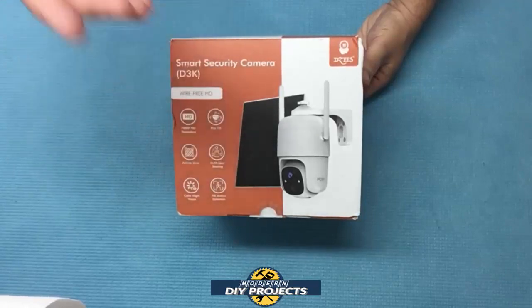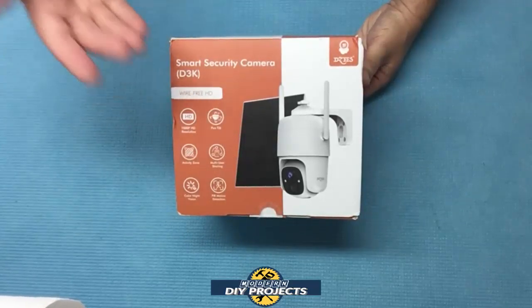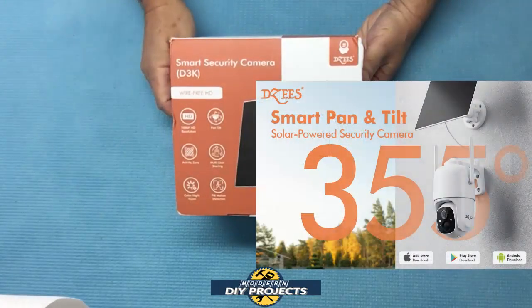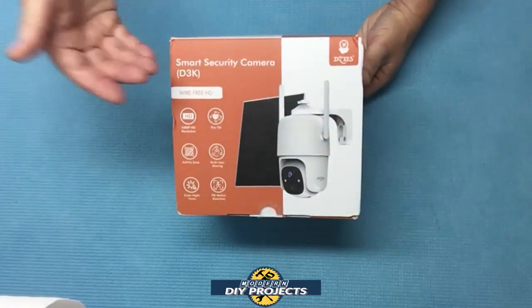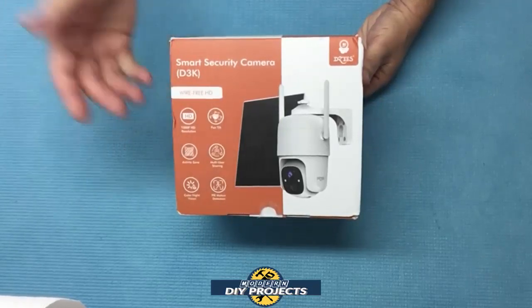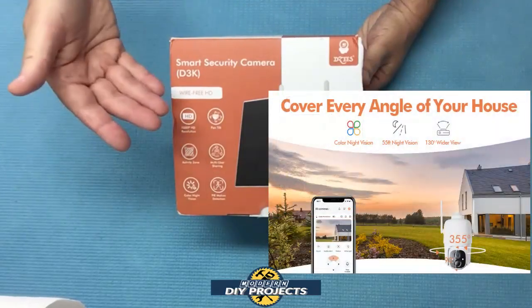give you, my viewers, as many choices as possible. So today we'll be looking at this new 100% wireless pan and tilt security camera. This camera has all the features that you would want in a full feature security camera, plus it has pan and tilt and does not need to be plugged in for it to be powered up. That is because it gets its power from the sun.